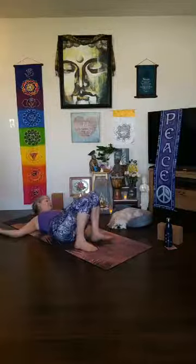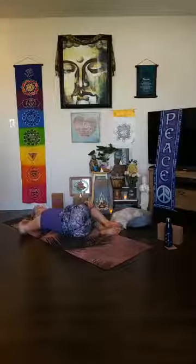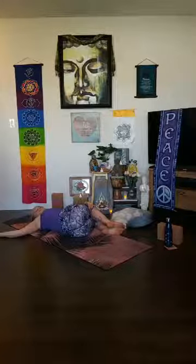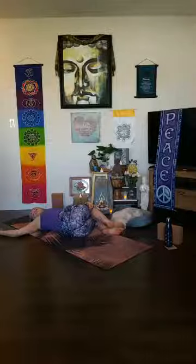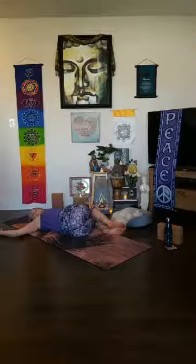Hips a little bit to the right side. Bring your knees to the left. Going deeper if you like by bringing the knees higher or maybe a different supine twist. Possibly turning your gaze to the right. About 12 deep breaths here.